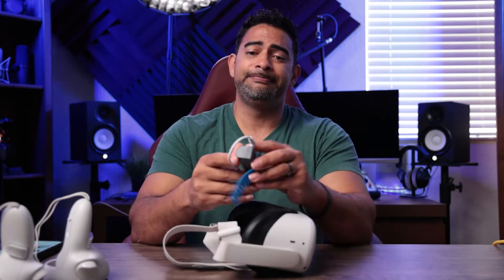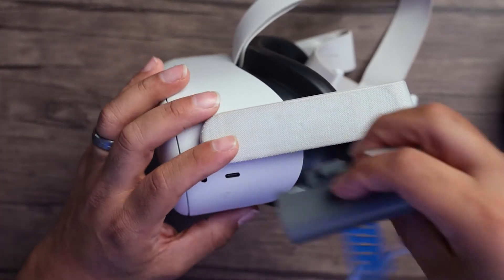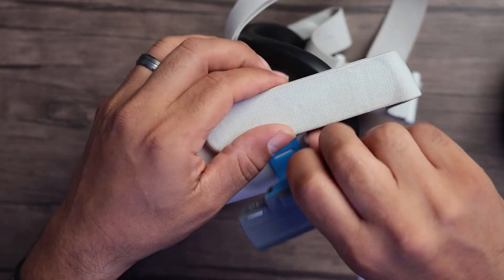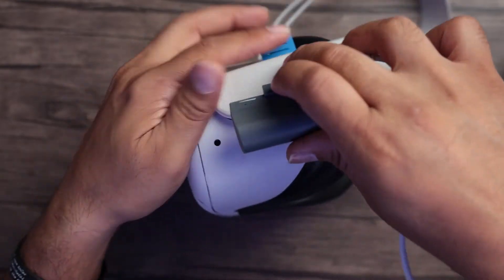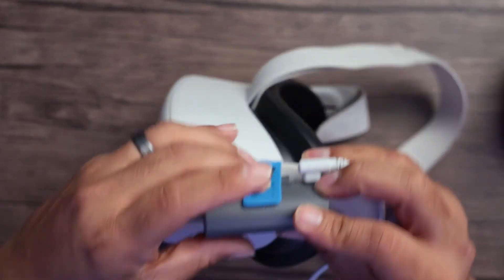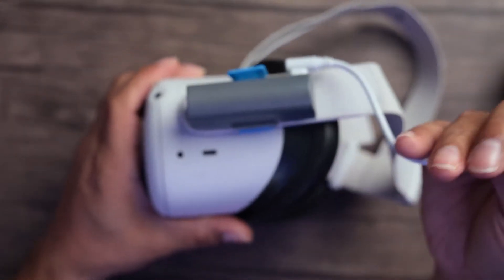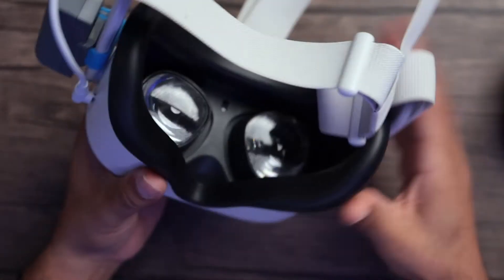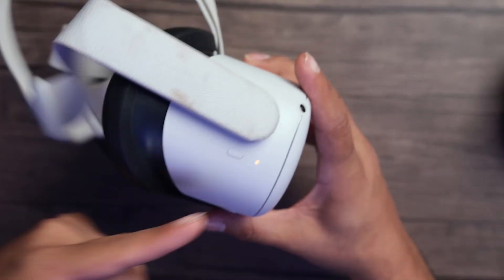So how to connect it? It's super easy. Take the device and put it right here on the side. Snake the strap underneath, secure it there, and then just pull the plastic tab with the rubber pad — the elastic tab — and it secures right there. Then take the included USB-C cable, plug it in, and you're all good to go.